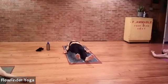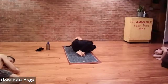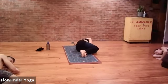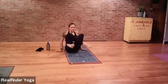Roll to your favorite side. Use your arm for a pillow. Fetal position is the place between yoga and life. And please bring yourself up to an easy seat, Sukhasana, at the top of your mat. Bring your hands to your heart center. Lift your heart up high, shoulders back.